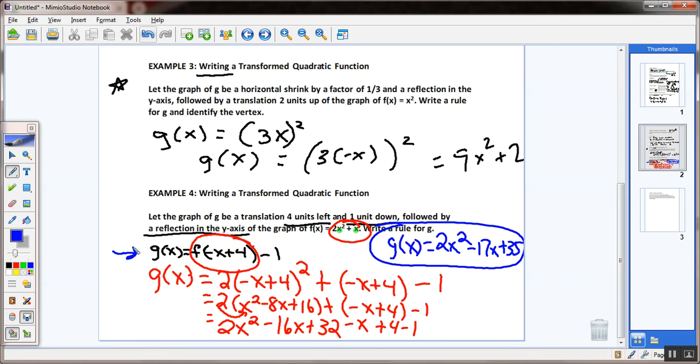Good question. Now, if we were reflecting over the x-axis, then everything would have gotten flipped. But since we're going with the y-axis, you're switching it. And think about it. The y-axis is right here. If I go 2 units to the right and reflect that over the y-axis, that's going to -2. It's just changing the x value, right? It's not changing where the y value lands. So, okay with that? Yep. Okay.